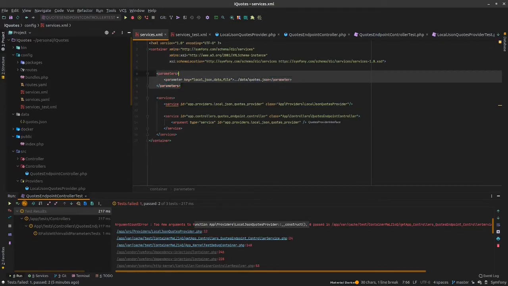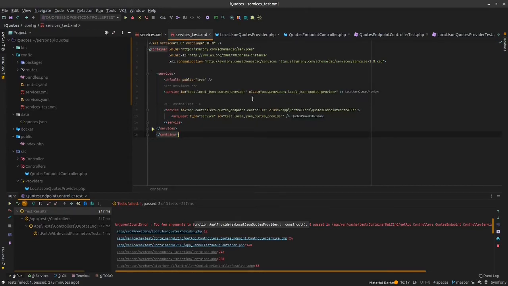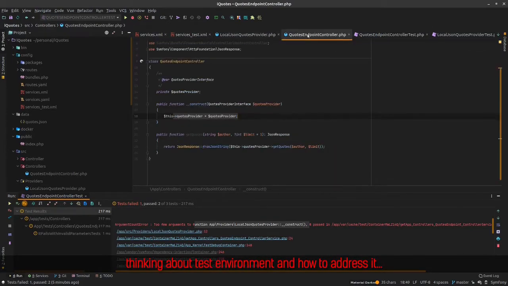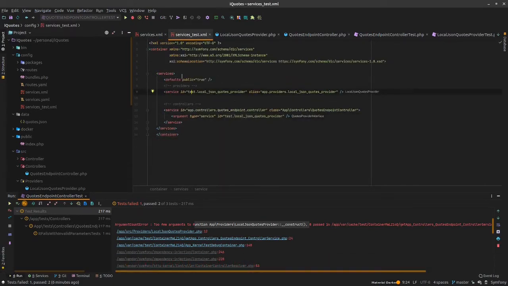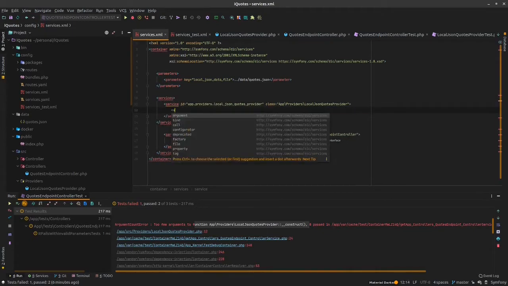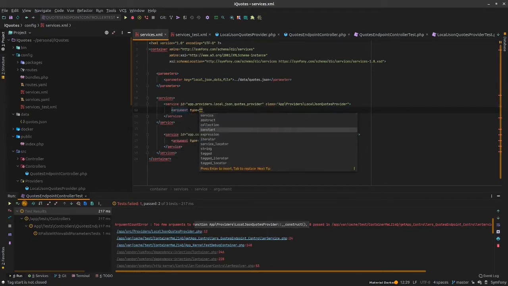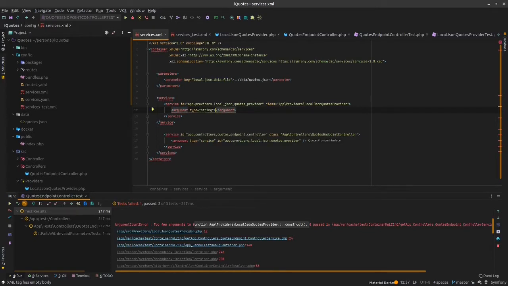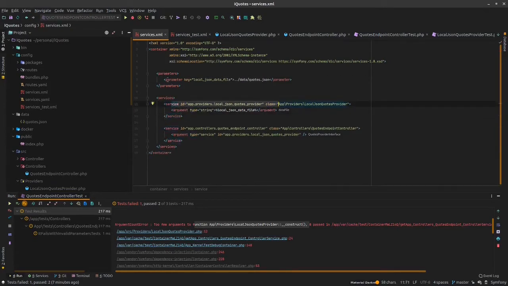The same thing though, we should do it for the test probably. And yeah, I suppose we still get the error because here we don't have the parameter. So we have the parameter here. Let's add it as an argument here for the moment. It's a service, and we're gonna have an argument type string probably, and I think you refer to parameters with this notation, and it's gonna be this one. So we define the data file and we're passing it. All right, we define the service, we define the parameter, and we're passing the parameter to the service.